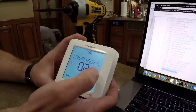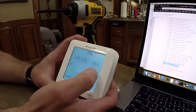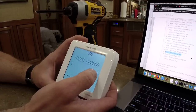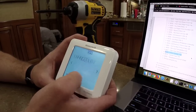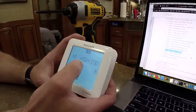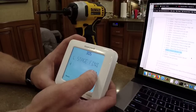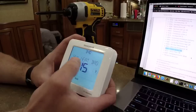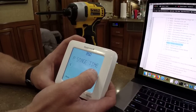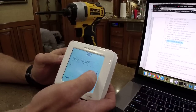Air to air. OB on heat, good. Compressor stages, two, good. Aux one, blah, blah, blah. Where are you now? 300? Yep, 300. Auto, no. Auto changeover should be off. Okay, good. And no high cool stage. Off, no. Okay, finish, good. Aux heat droop, 15, good. Yeah. 350 off. Should be off. Just making sure this says off when it comes back around.